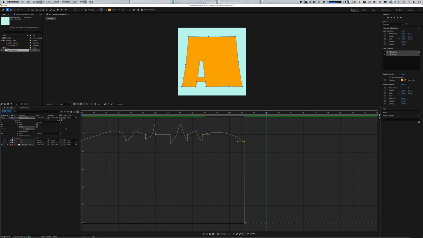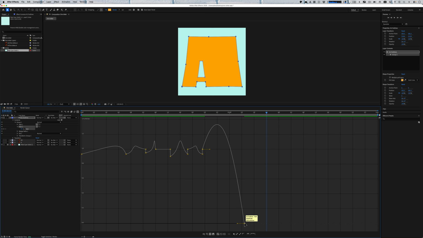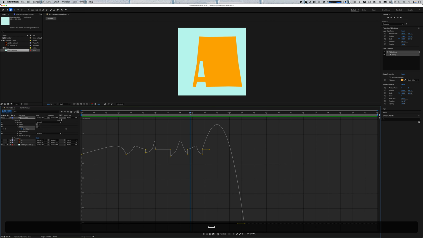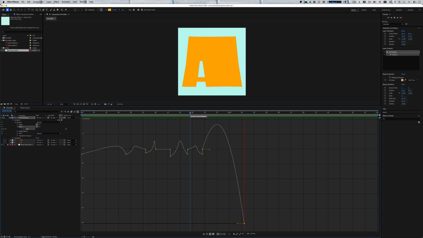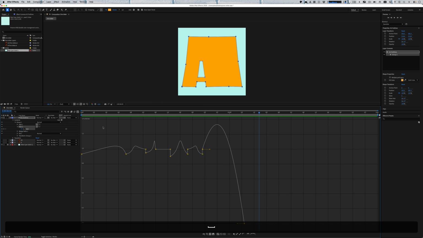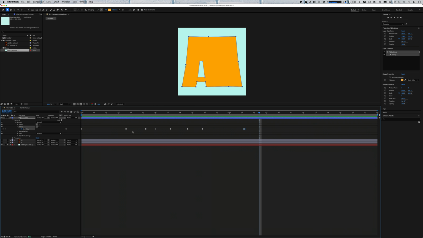Let's change that. Let's see if it will make a, there we go. So I've changed that to the easy ease, which gives me an ease in and ease out. Let's see how that looks. Yeah, so we've got a slower result, but I can play around with these to produce all sorts of effects, and I can click on that to take it off. And you can see the keyframes have changed to indicate what's going on. But this is how you can do kinetic type. It works quite well and it's quite fun.